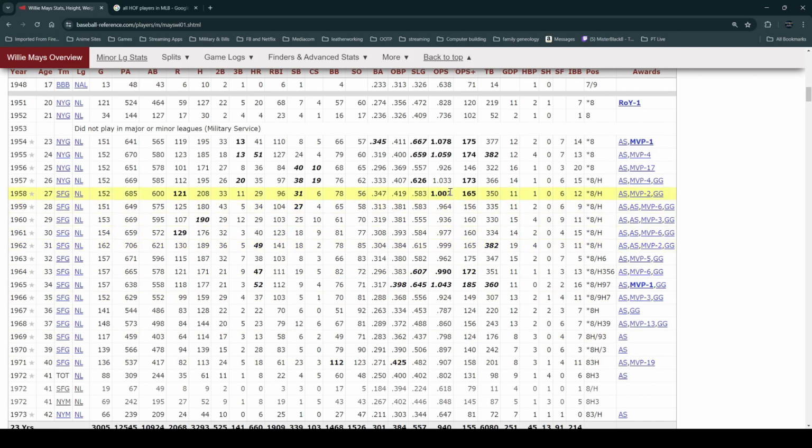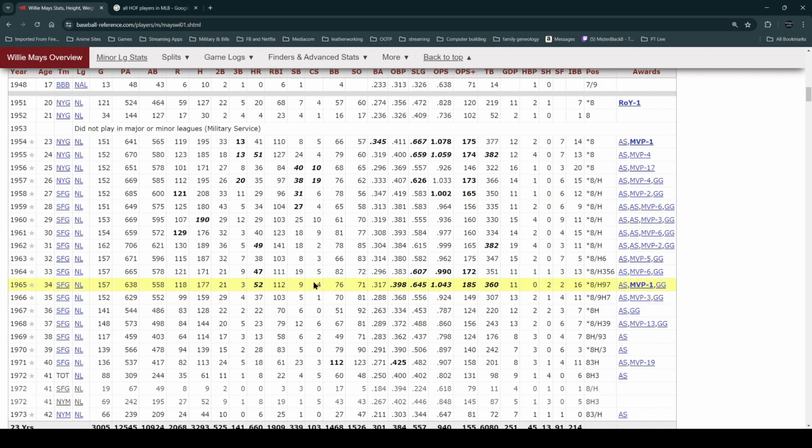Now, by looking at stats, I might pick 1958. Or you might want to go with 1965. You have a lot of seasons to choose from. But let's go with 1965. That's who we're going to pick for Willie Mays.